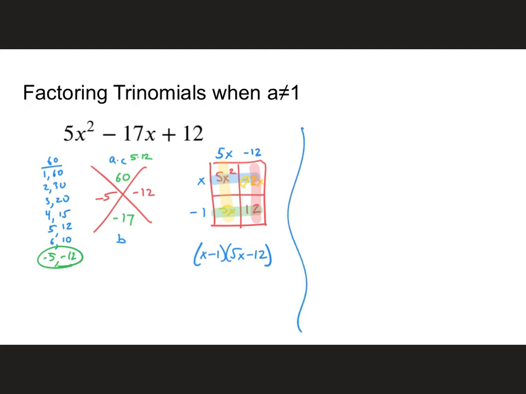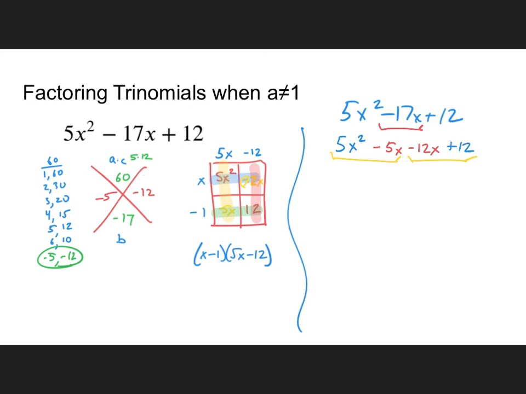Now, if I did this same problem, 5x squared minus 17x plus 12, the other way, I'm still looking for that pair of numbers that multiplies together to give me 60 and adds together to give me negative 17. I would still end up with the same values of negative 5x and negative 12x. So what ends up happening? That ends up me taking this middle term, this negative 17x, and splitting it into negative 5x and negative 12x. Again, I finish it out plus 12. And now I look at my first group and my second group, and I factor each one of those by grouping.